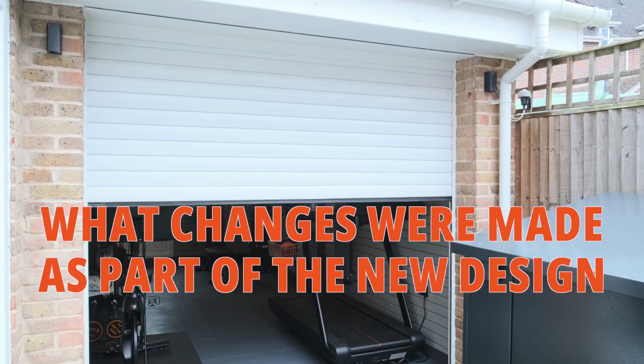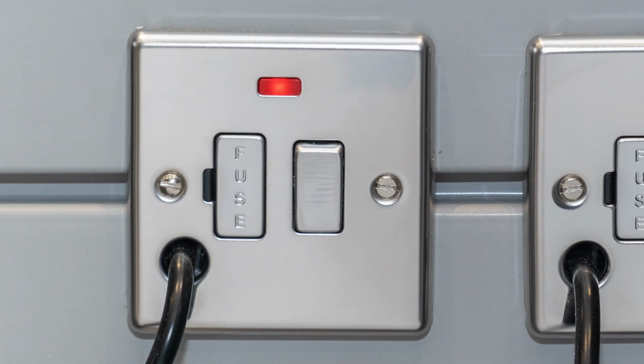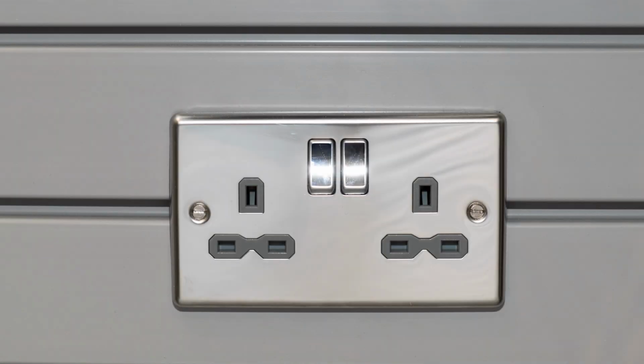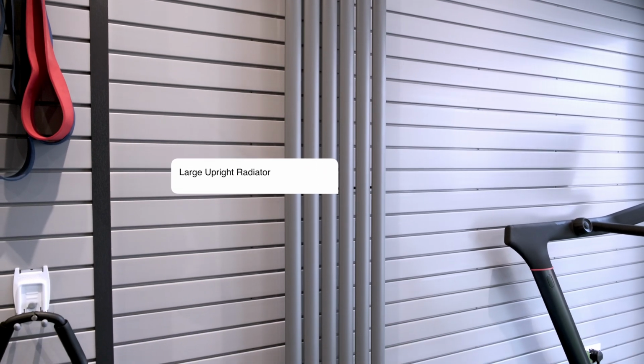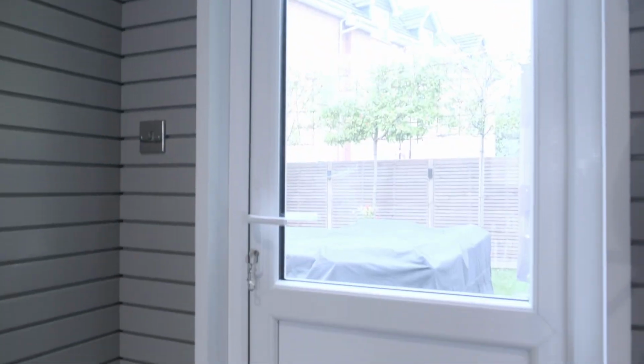We have a roller garage door instead of a lift up, which means we maximise the space. We have a proper ceiling with spotlights that you can probably see here, and many plugs. We put as many plugs around the room as we could do, just for current use and potential future use. We'd like this to be something we use all year round. So we've got 2 vertical radiators in here, which we just have on a low heat, but just to take the edge off.